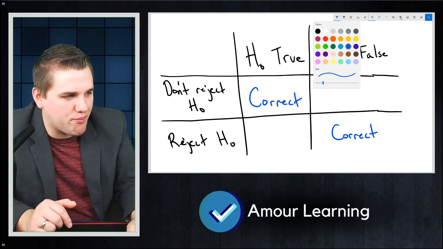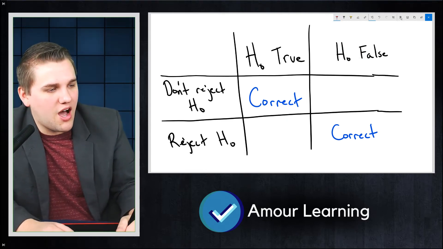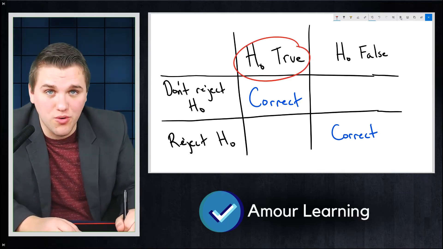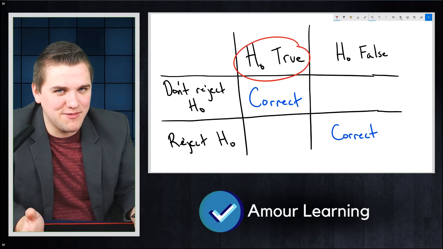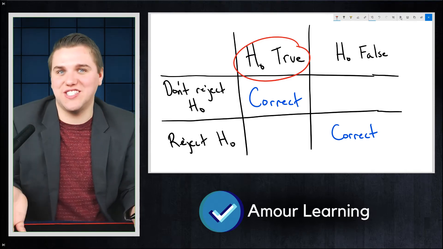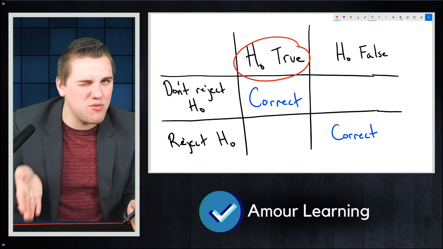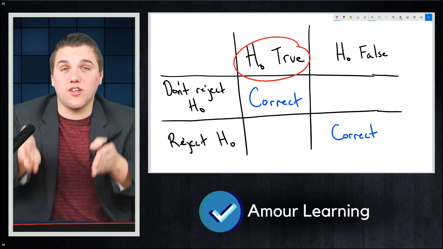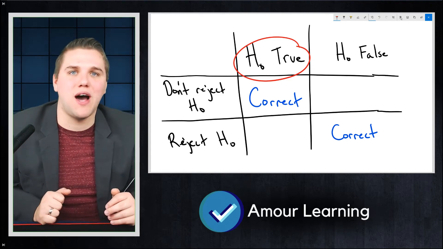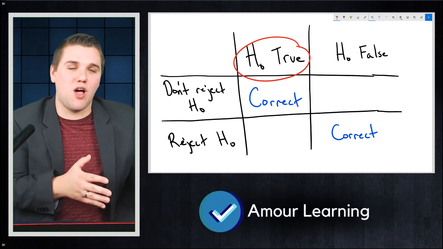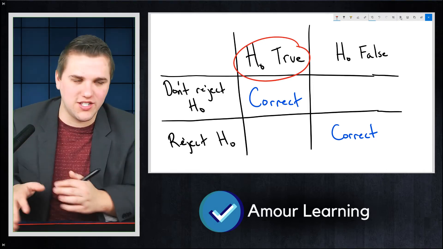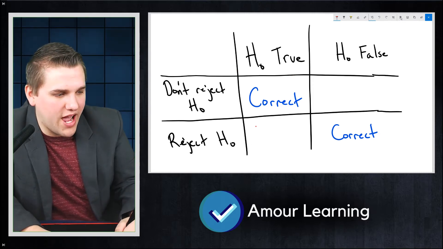But let's talk about type 1 and type 2 errors. If the null hypothesis is true, and you decide to reject the null hypothesis, then that's bad. You just made a mistake. But it's impossible to tell that you made a mistake because your statistical experiment says reject the null hypothesis. So in that case, you just have an anomaly, something that looks like you should reject the null hypothesis, when in fact you shouldn't. This is called a type 1 error.